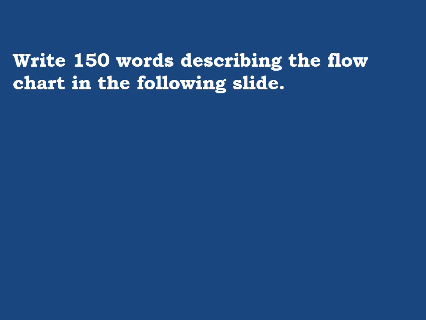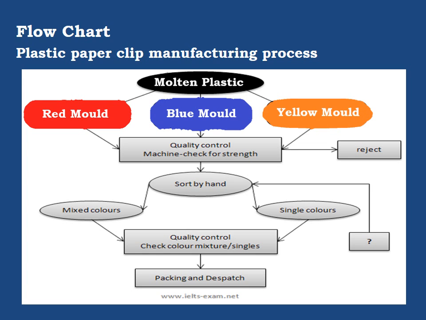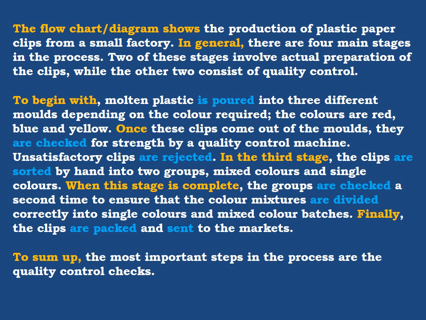So this is a flow chart in the following slide. This is the one you remember. And we talked about the steps going from top to bottom. And I gave you some of the verbs to use. And we insisted on using the passive, first of all, and using sequencing words. Now this is a sample writing.